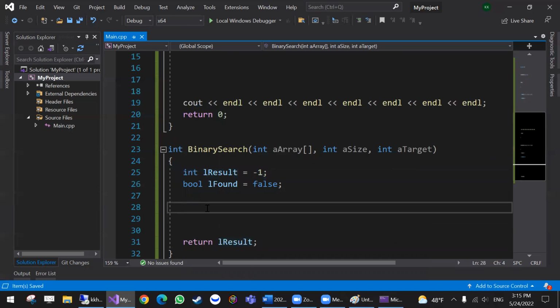Then we need our boundaries. Remember how we start in the middle? How did I know this is the middle? Because I had boundaries.